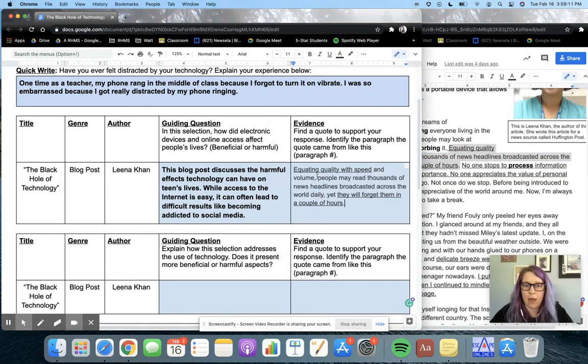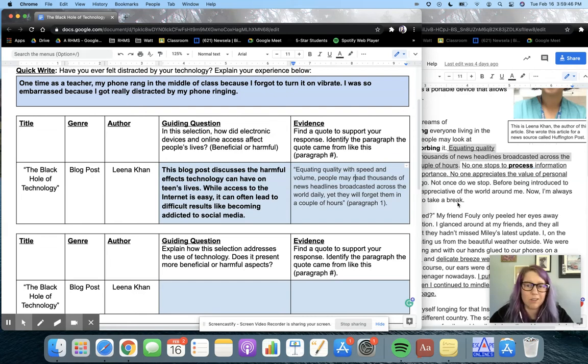And I'm going to make sure that I put my quotation marks around the beginning and the end. And then lastly, I need to make sure that I put in my citation, and it's going to look like this, paragraph 1. Now, I'm making sure, students, that I put the period outside of those parentheses, and I'm also going to make it not be underlined. So to do that, I'm just going to select everything, and then I go up to this U, and I click it twice. So go ahead and pause this video right now and get your evidence in.